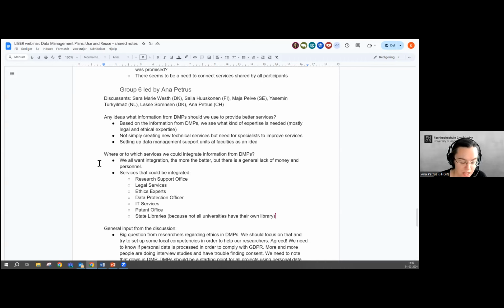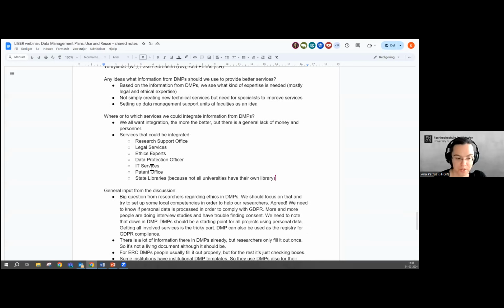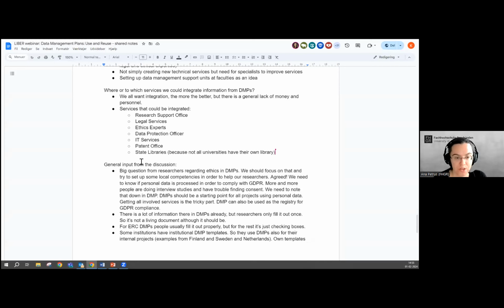I think that was really interesting because not all universities have their own library. Many do, but not all. And this sometimes goes forgotten. So also look outside of your own garden and try to incorporate services which do cater to researchers, even if they're not on the same campus, like the state's libraries, for example. So those were these two main questions.